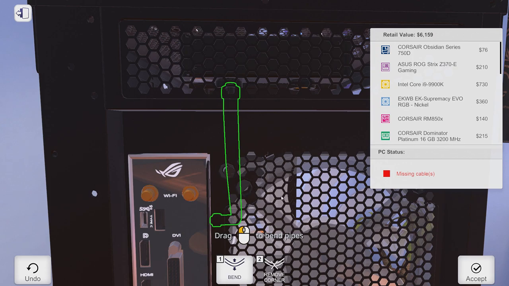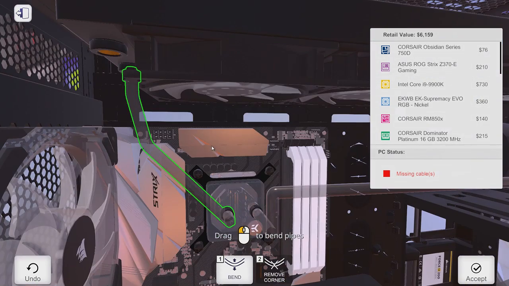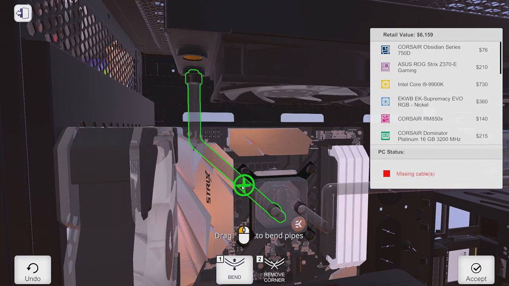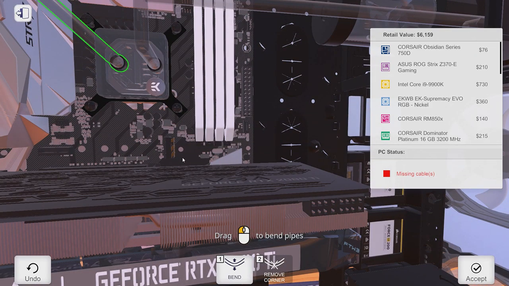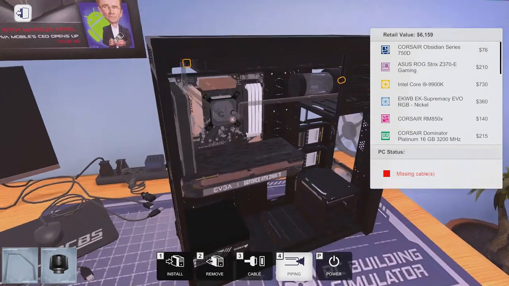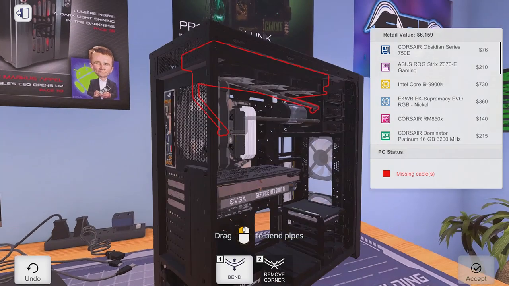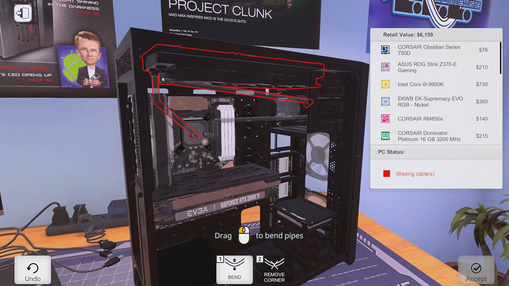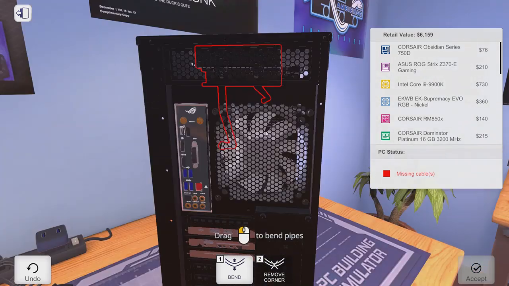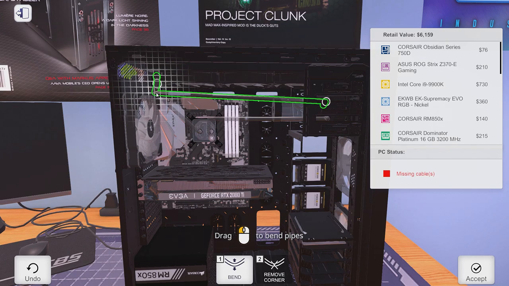Can I do a straight one there? Yep, I can do a straight pipe like that. And will this be okay to go there? There it is. That will do. That will do very nicely. And we'll accept that. And now we can do that last one again. Although this time it should be a lot easier, because we've just had sort of an epiphany as to where and how this needs to be.